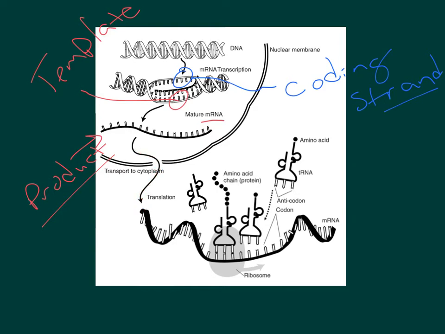nuclear pores into the cytoplasm. And in the cytoplasm, that mRNA, single-stranded, has a start and a stop. Oh, by the way, there are some changes that happen here. The process is a little more complicated than I'm showing you. There's some snippets that are cut out, introns are cut out, and they're spliced back together. But that's neither here nor there. That's a little deeper than we need to get into.